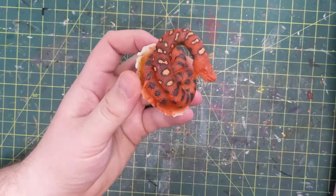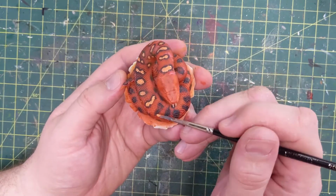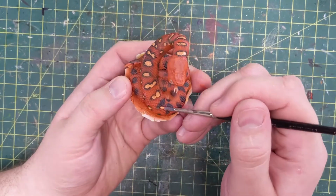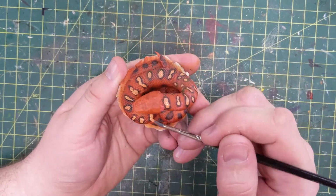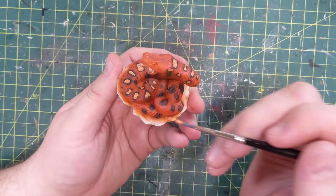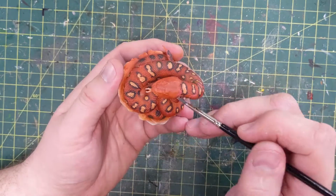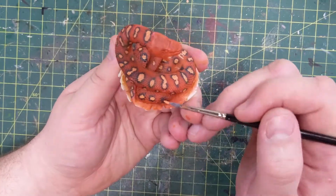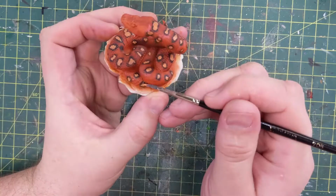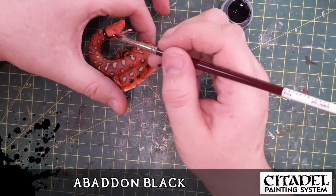So out comes the old brush, and actually I like this better. The black has a nice tempered edge because it kind of blended out with the airbrush, whereas this has got a sharp edge because I'm applying it with the brush. So the black seems kind of natural, like it would on the scales, and then these blotches of orange seem nice and tight as I want them to be. So as I fill all of those in, then it's time to use black.